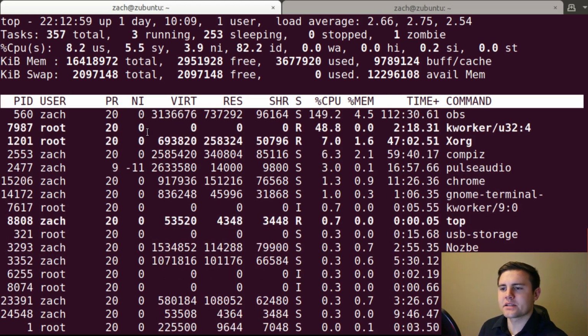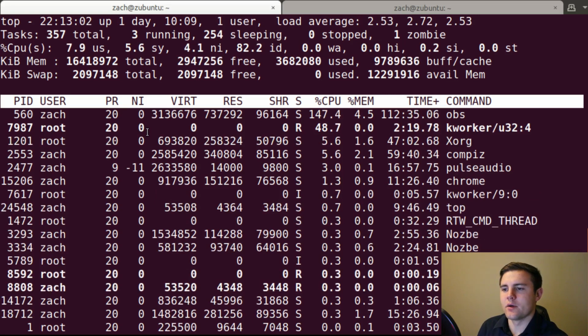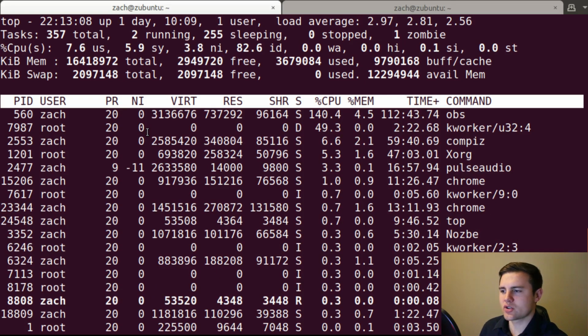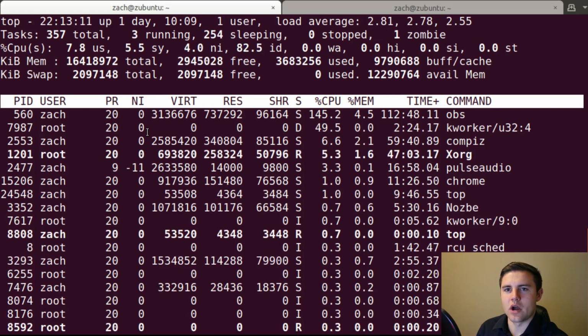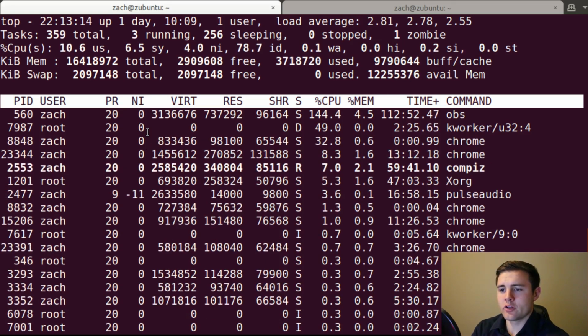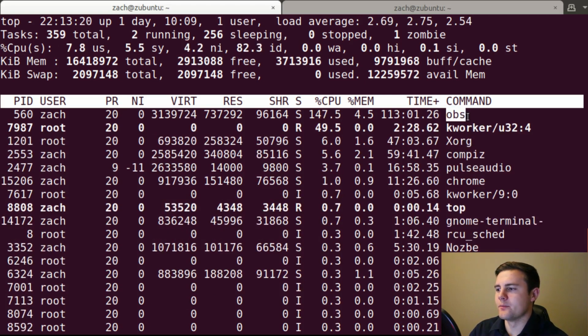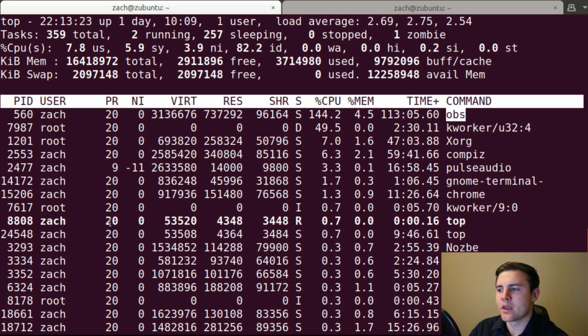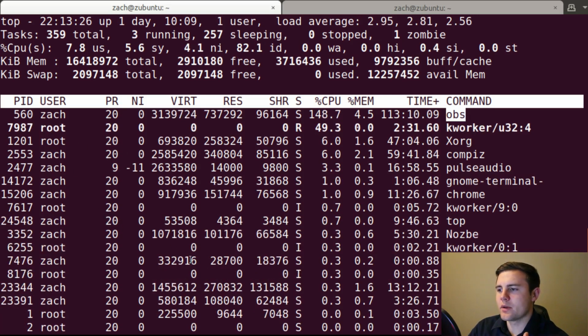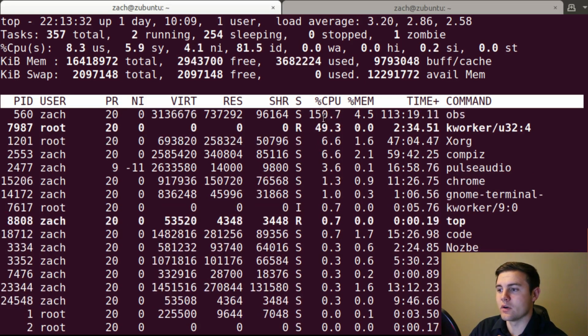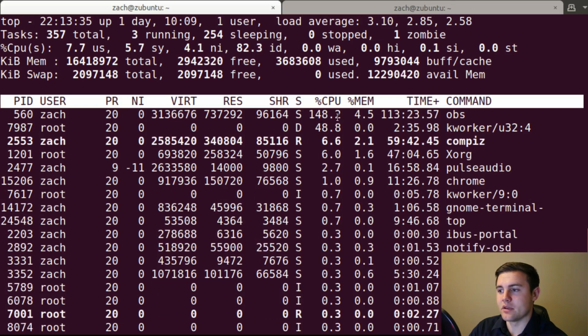Okay, so the last thing that I wanted to show you is actually two things. Number one, you can also filter things in top. So maybe we just wanted to see one particular process ID. Currently, when I'm recording this video, I'm using this OBS recorder, and it is process ID 560. Now maybe I wanted to see a little bit more about this process because clearly it is using a whole lot of CPU, over 100% of the CPU.